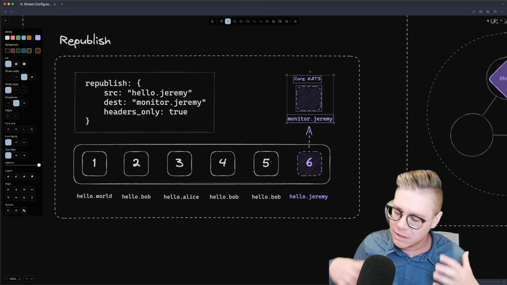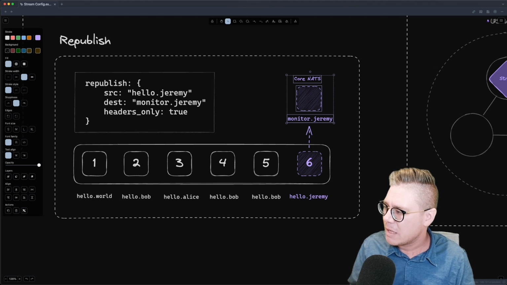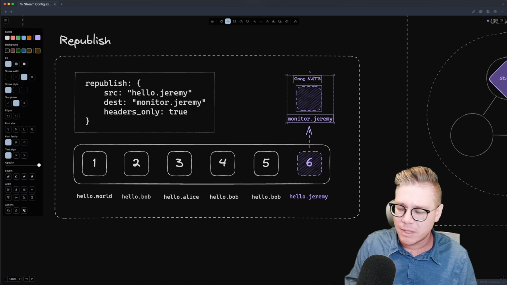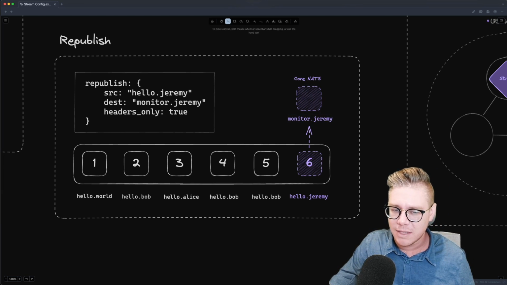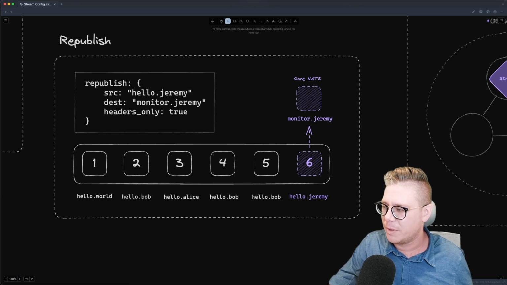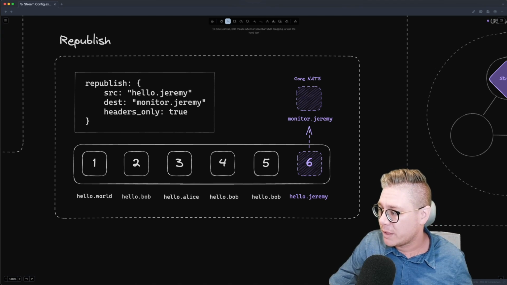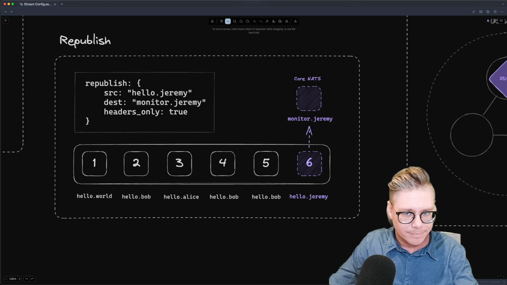And so this is great for things like monitoring and logging and all kinds of other stuff that might not be mission critical, in terms of needing a consumer that's keeping track of all of this stuff, but instead just wants to listen via core NATS for a notification when something's been saved. Because you can configure headers only, you could also make this very performant over the wire, where it's just sending the bare minimum that's needed. So republish is a really good option if you want to create some sort of monitor to watch the stream.